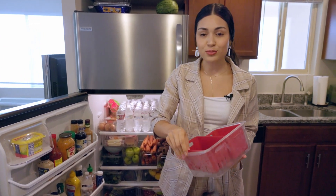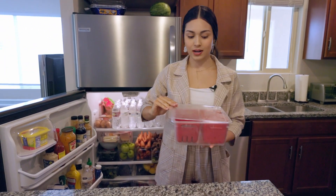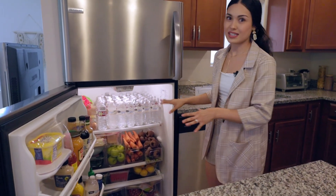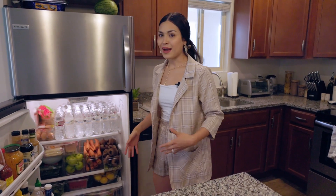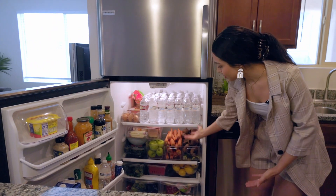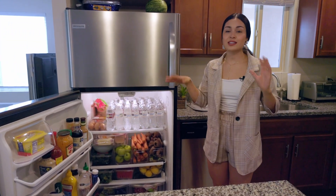These berries are from two weeks ago and they're not moldy yet, which is awesome because it saves you money and you're not constantly having to buy things or eat them right away. I clean my fridge every single week — I take everything out and wipe it down. It encourages me to cook more and buy healthier things. Being able to see everything reminds me of the food I have so it's not getting tucked away, forgotten, and wasted.